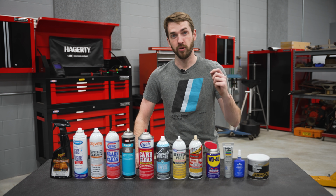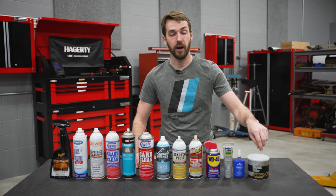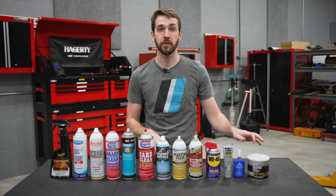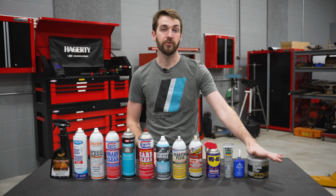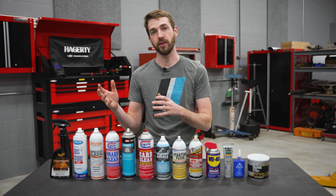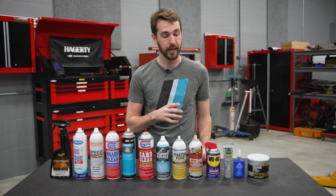I keep an acid brush or just a small paintbrush hanging around, usually inside of it, and it's an easy way to apply out of something like this compared to using a grease gun. Of course, if you have a grease gun, keep it stocked with the same grease, but a tub keeps you from having to use that grease gun all the time.